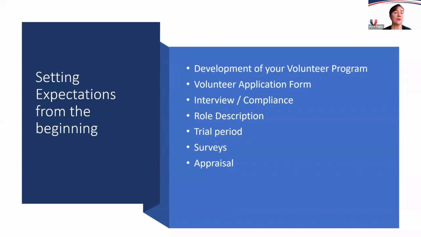So setting expectations from the beginning is really important, as you will find that the volunteers have come in with their own motivation of why they are wanting to apply for this role. And you need to be able to develop the volunteer program to address those expectations and manage those expectations. I have already briefly outlined it, but we'll come back to the volunteer application form, or even the expression of interest form right from the beginning, to put it out there as to what your organisation does and how the process will be. And if there is a probationary period in managing your volunteers, you say that from the beginning. And you can repeat that in your volunteer application form or the interview process.